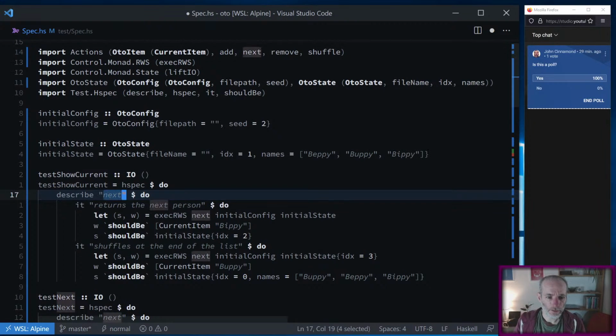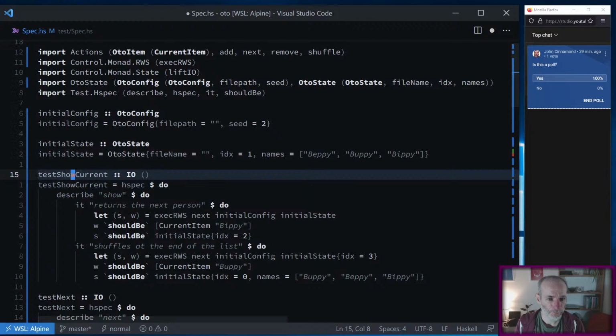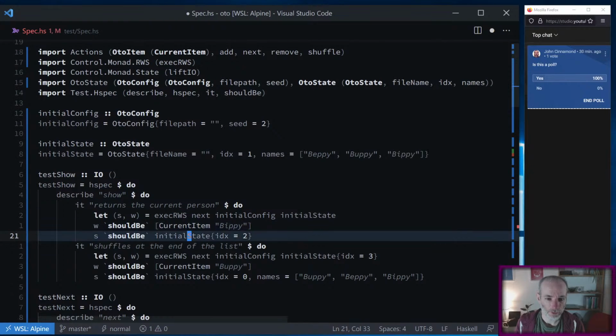Okay. Describe show. I guess show is probably better than show current. Let's go with that. So it returns the current person, and that's all it's going to do.